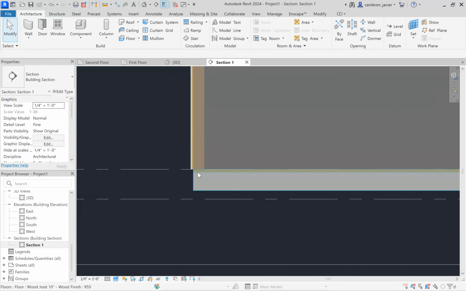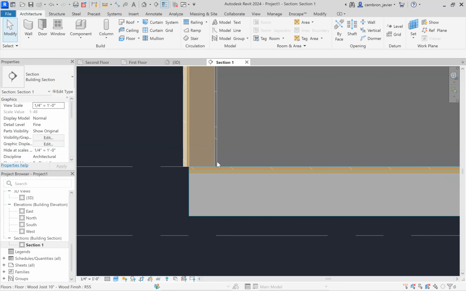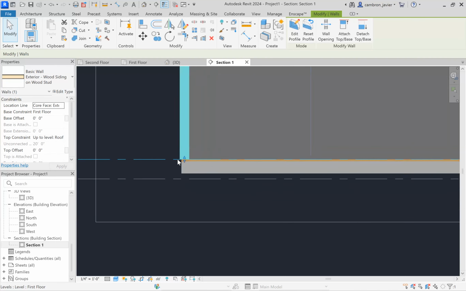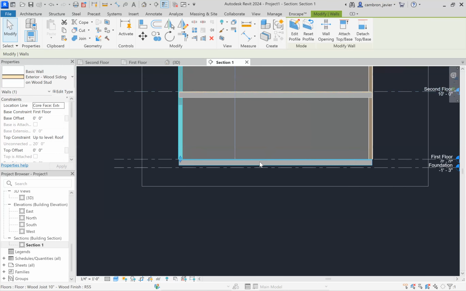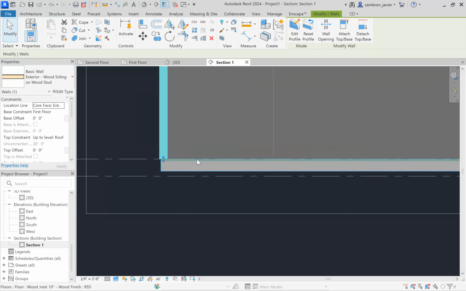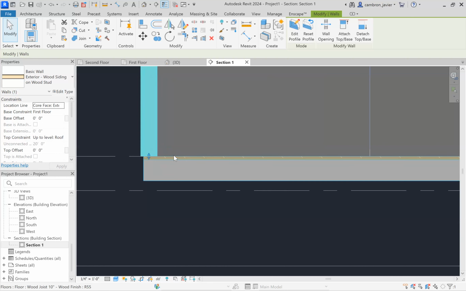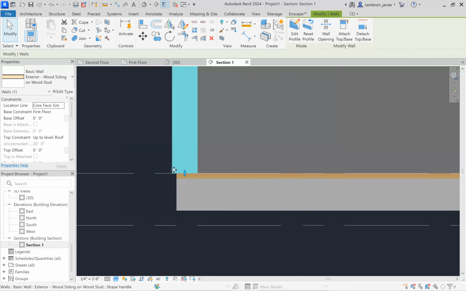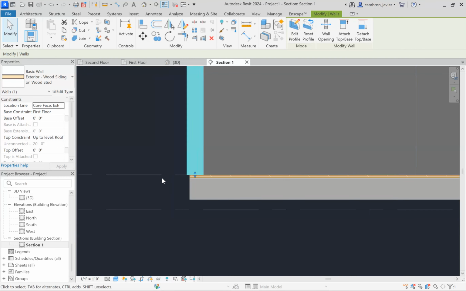But if we come down here, they're kind of two separate things, and they kind of have to be the way we constructed them, right? When we constructed the walls, we said start from level 1 and go up to level 2. But when we added the floor, remember that floors are added by the finished floor, the top layer, and then the floor goes down. So we have the two starting points of the wall and the floor set to level 1, but one of the objects starts above it, the other object starts below it.